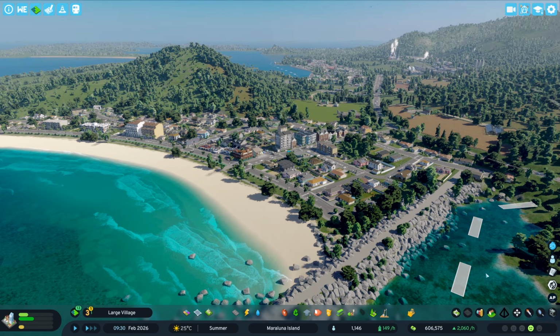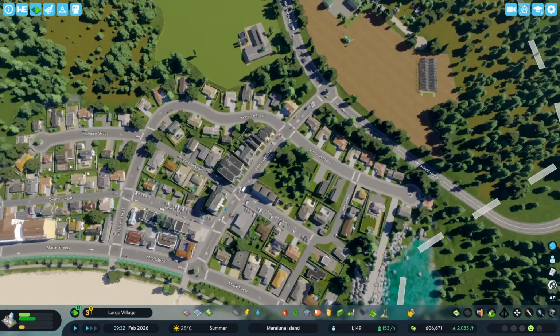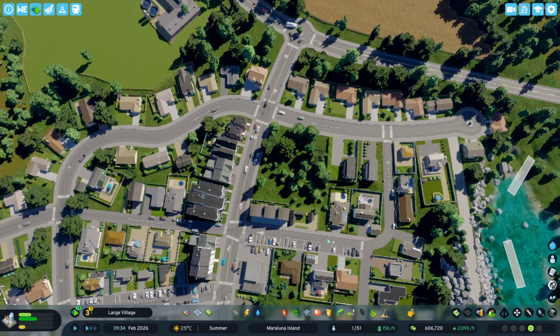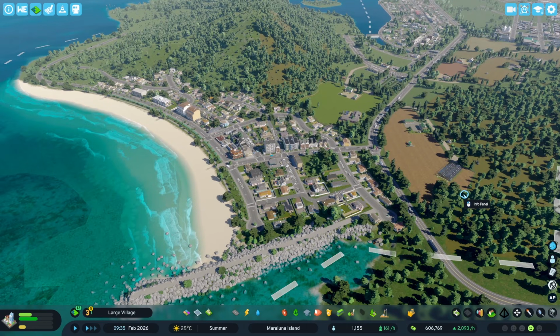And there we go. I would call that a day, I think. If we look at the overhead view, it's all filled in. And I'm actually really happy with this. The only gap is this sort of square bit here with some trees, which I think I'll probably squeeze some sort of park in there later once I unlock them. But overall, I think I'm really, really happy with this.